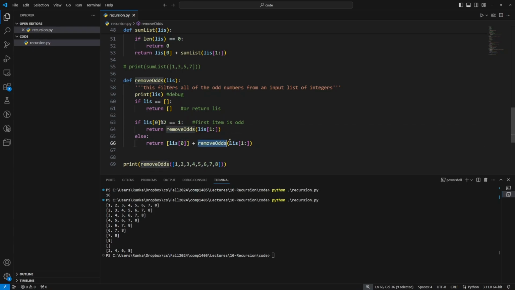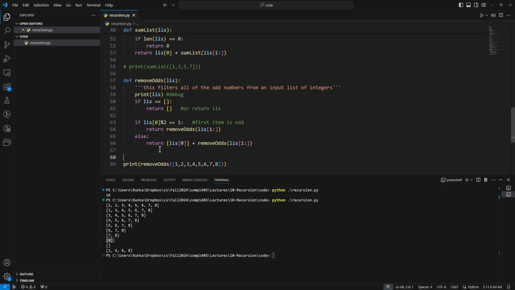That step here says call remove odds with the tail of the list, which is this empty list. So it goes back up, prints that out for us, and then returns the empty list. So this step here returns the empty list. We pass in an empty list, we get an empty list back. And the value we took off of our list was the number 8. So we wrap that in square brackets to call it a list with the value 8 so that we can concatenate the two things together. A list with one item plus a list with no items just gives us our original list back. So we return the list with the value 8.